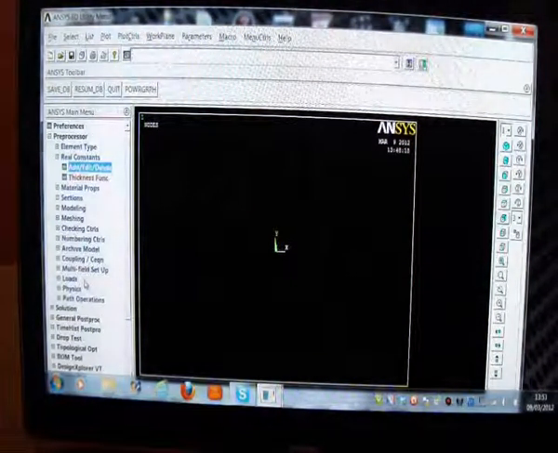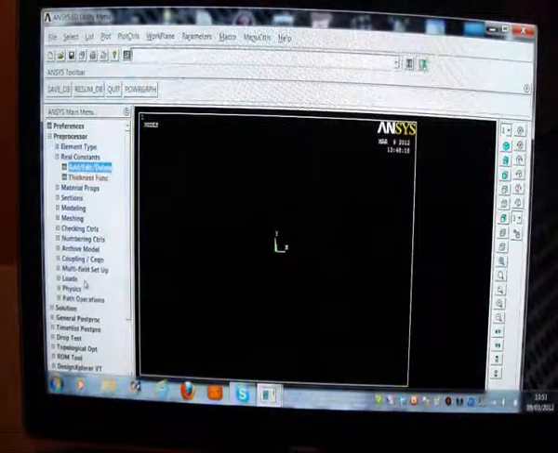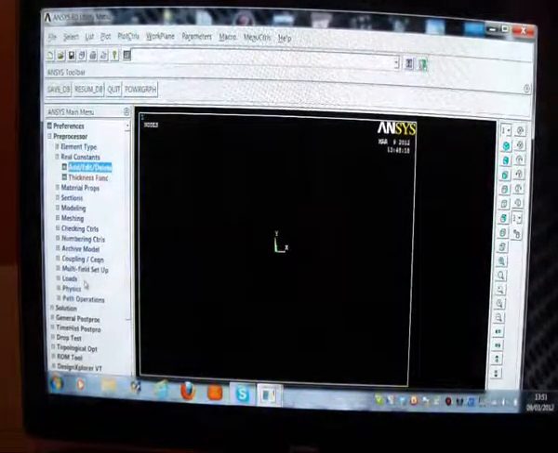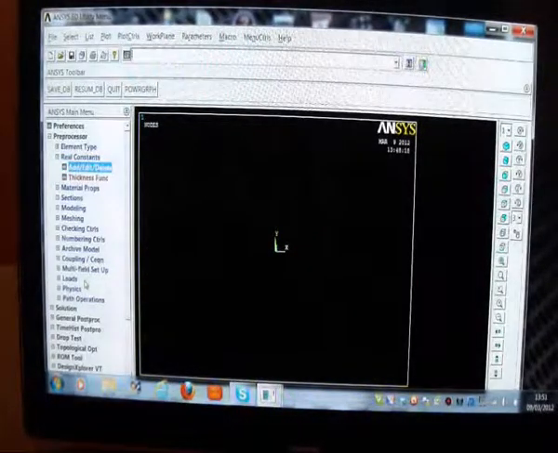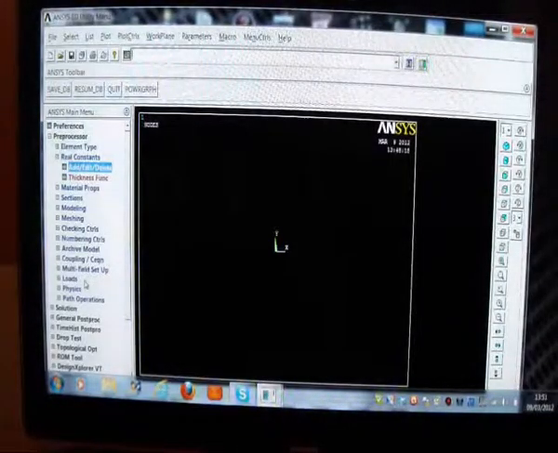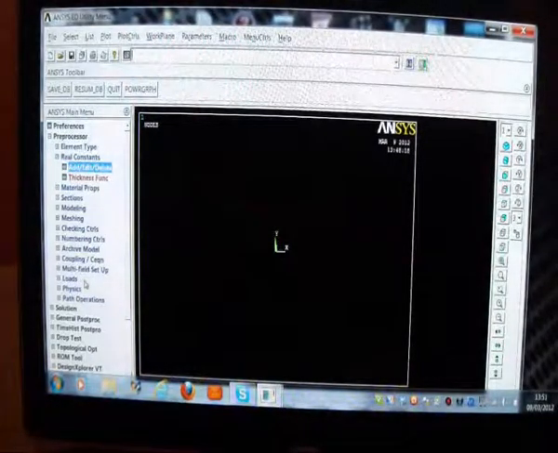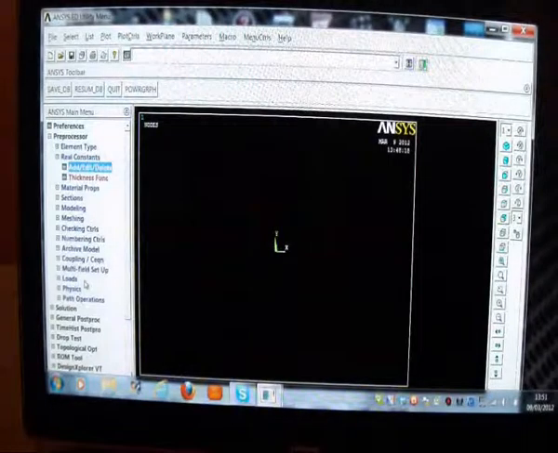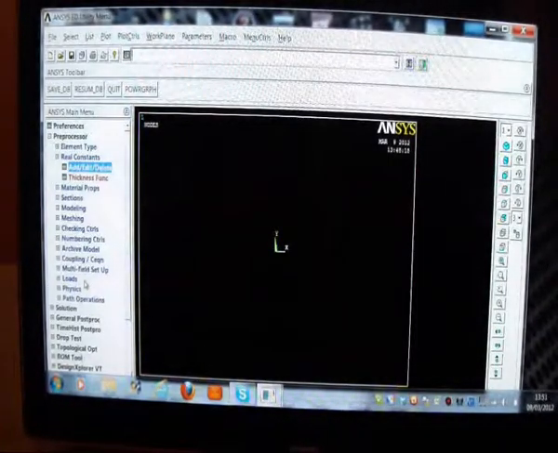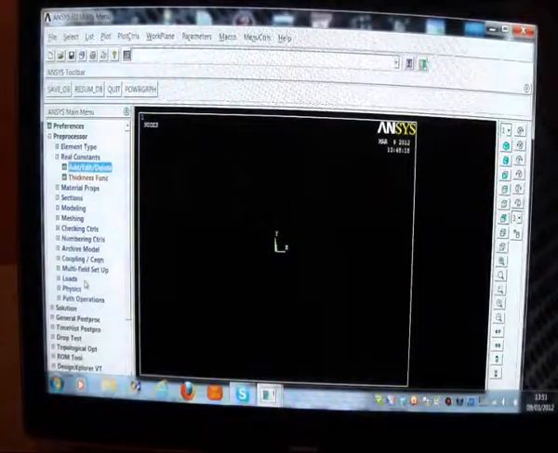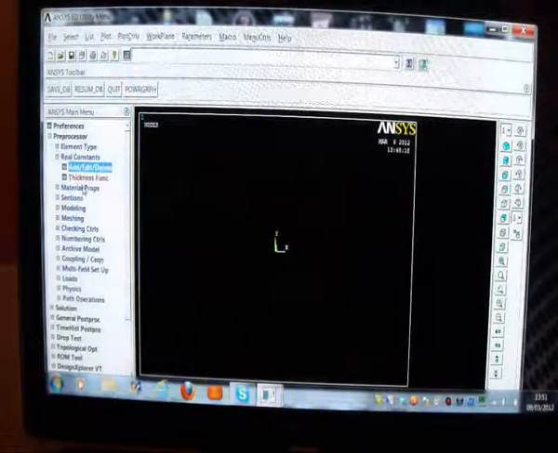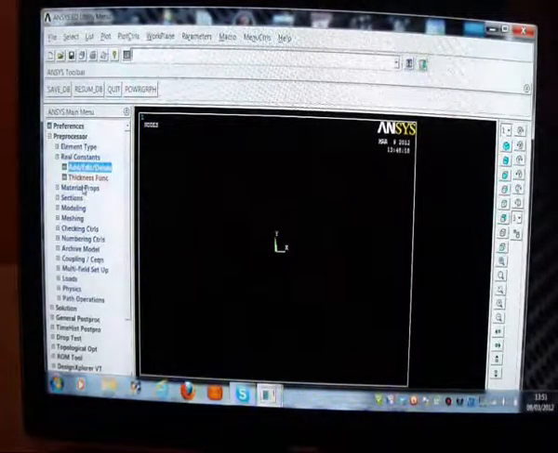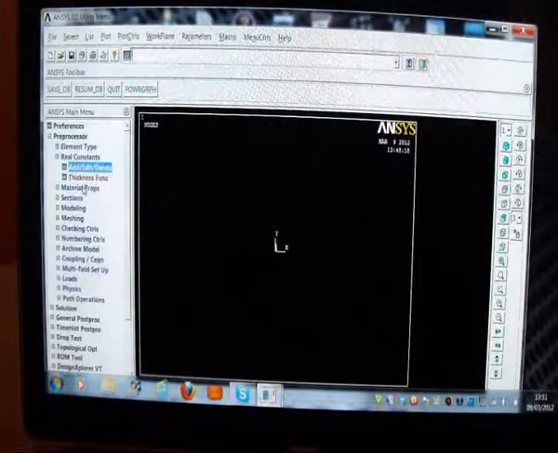This is fine for ANSYS 11, but for ANSYS 13, you can't use the shell 93, you've got to use shell 281. Slightly different input, you have to press sections, shell, layer, add layer, and the identity is 1. And beam, you can use beam 188 if you want, but sections, beam, common sections, identity 2. And that's a slightly different input for the sectional properties. So now I'm picking on material properties, and of course for ANSYS 13, you must put this in after you put in the material properties.